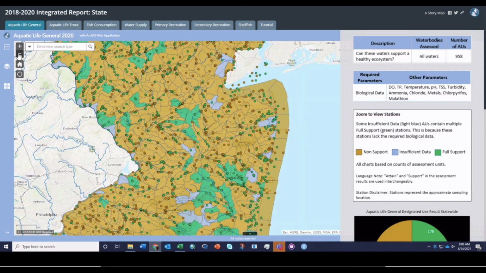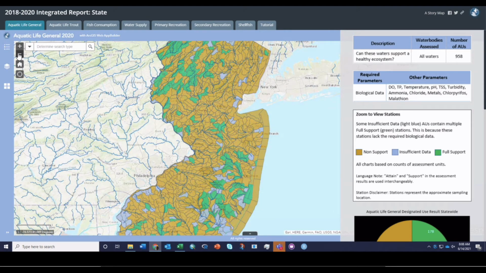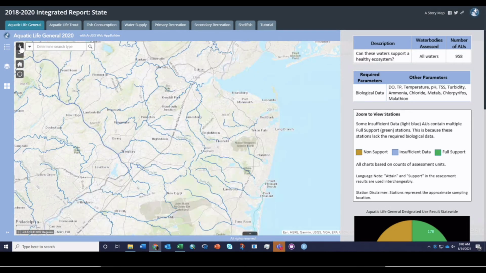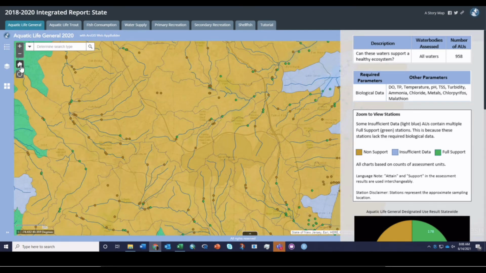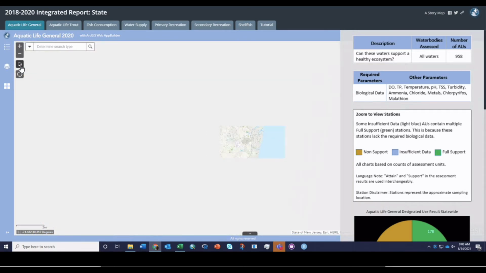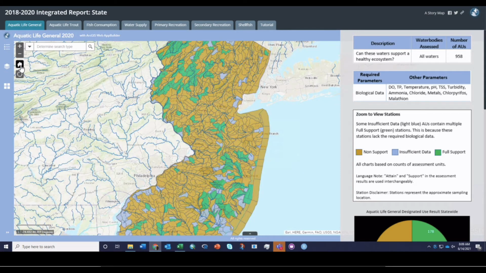and zoom out on the map, and use the home button below the zoom buttons to return to the original extent at which the page loaded. See, for example, if you were zoomed significantly far in and you were at a pretty local level, you could go to the home button below here and go to the default extent. Furthermore, if you have location services turned on in your browser, you can use the My Location button below the Home button to hone in on your point. So this is where the My Location button is located.